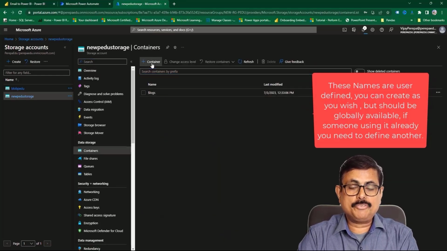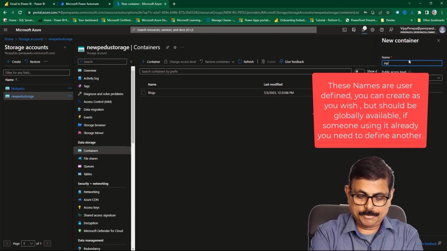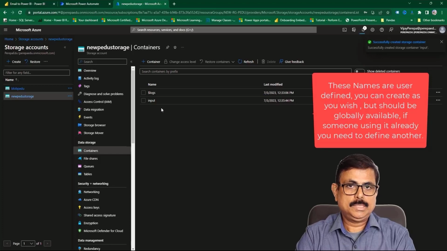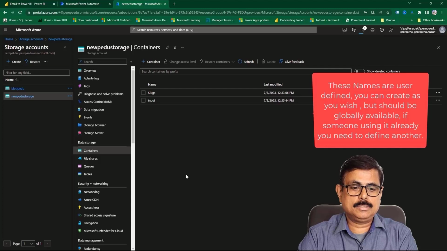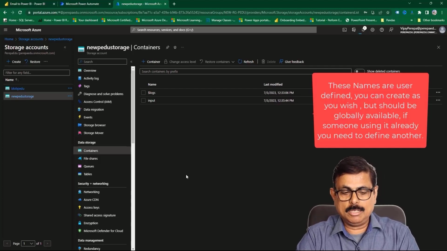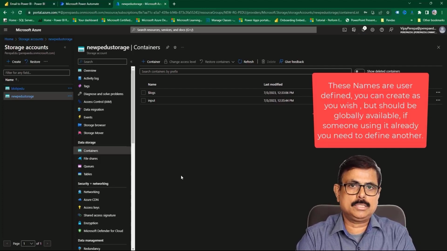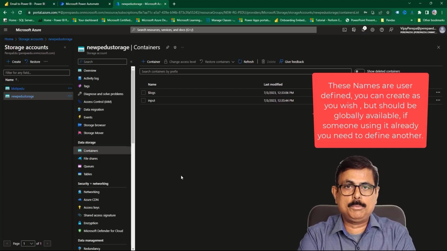There I need to create a container where I'm going to host my CSV file.